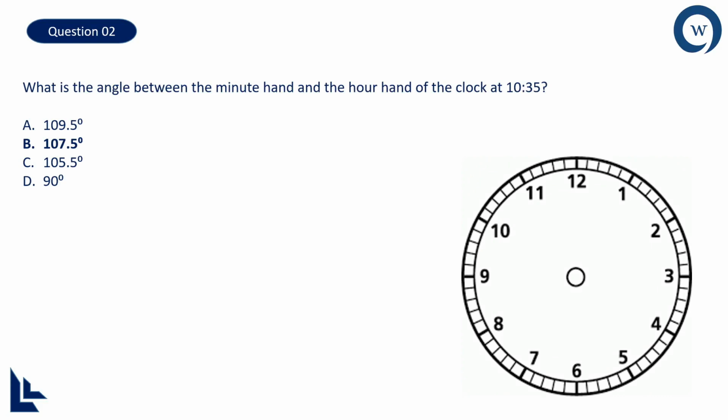Clock once again, and hour hand will point to number 10 only at 10 o'clock. I told you, hour hand will point to 10 only at 10 o'clock. Now the time is 10:35. That means for that 35-minute deflection in the minute hand, hour hand also has made some deflection. You need to know this. Now your duty is to find out the angle between the hands of the clock. This angle is what you need to find out.